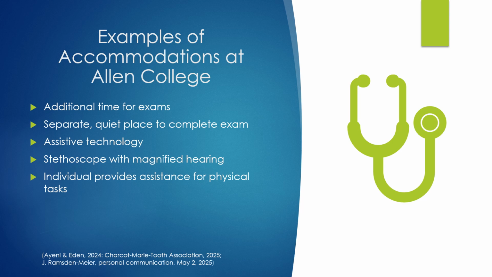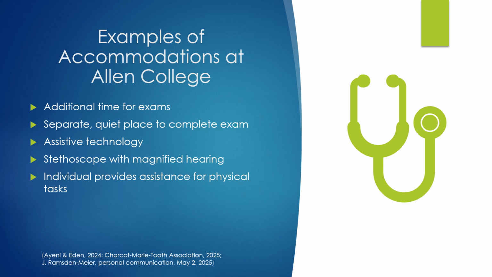Another student had an auditory impairment, and there were just a few challenges that this student faced, specifically in the clinical environment. Assistive technology was also available to the student, but the student really struggled with using a stethoscope when providing direct patient care. The college and the student determined that utilizing a stethoscope with magnified hearing capabilities allowed the student to conduct direct patient care without the assistance of another person. To help with the additional cost that this specialized piece of equipment cost, the student was only required to pay the amount of a traditional stethoscope, and the college paid the remaining balance to ensure that the student would not have any additional financial burden. This type of compromise was deemed reasonable by the college and greatly appreciated by the student, since they are expected to cover the cost of some of their personal equipment that they use.